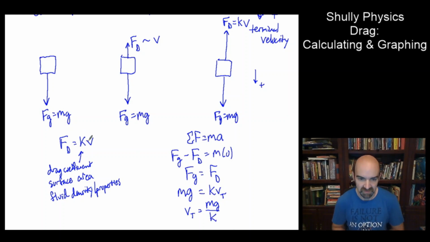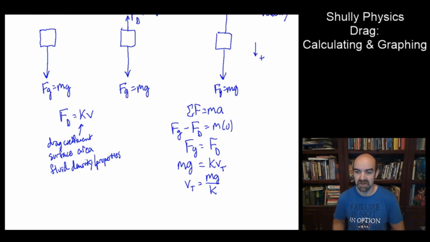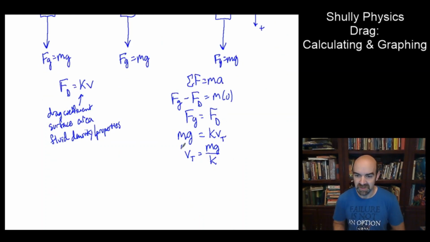that coefficient in the front there. Well, the drag coefficient, surface area, the fluid properties and density. As you see, this k value in itself is not just a coefficient, because this is a force over here in newtons, and the velocity is in meters per second. So this k value does have units. So it's not the coefficient. Sometimes I misspeak and call it the drag coefficient, but it is a constant out here for this scenario. So there's our terminal velocity, and I'm going to just box that in so we remember it. We're going to come back to it a little bit later.